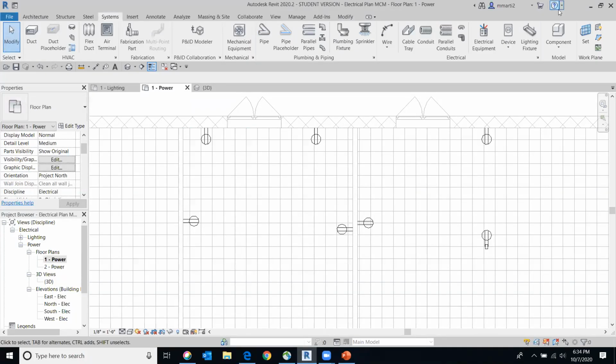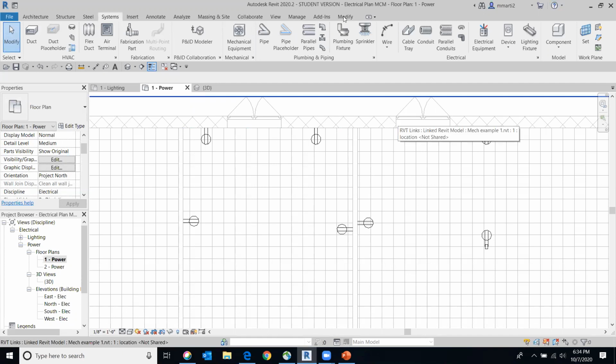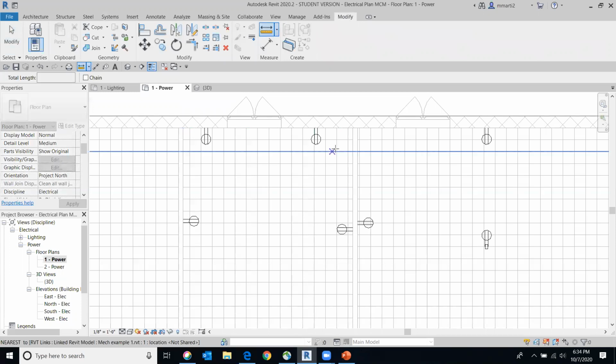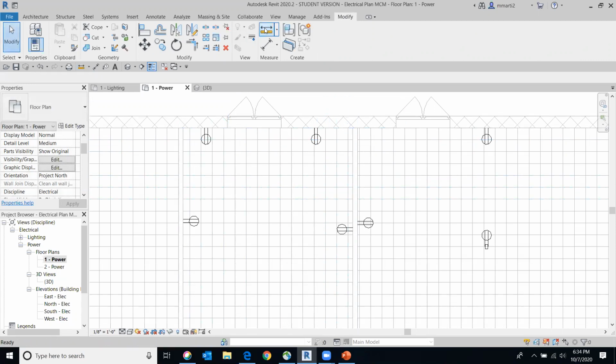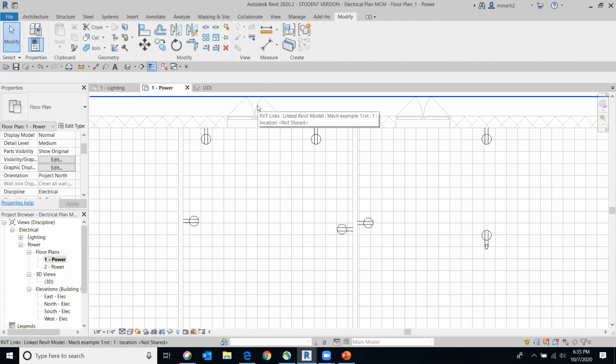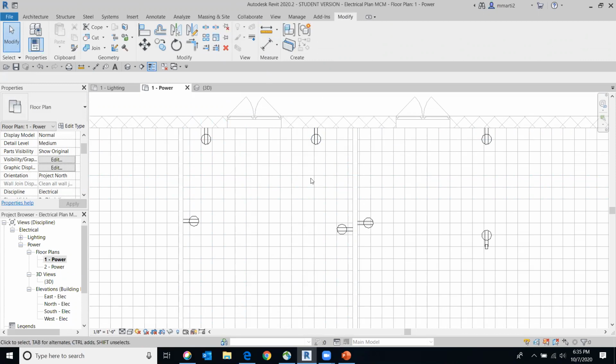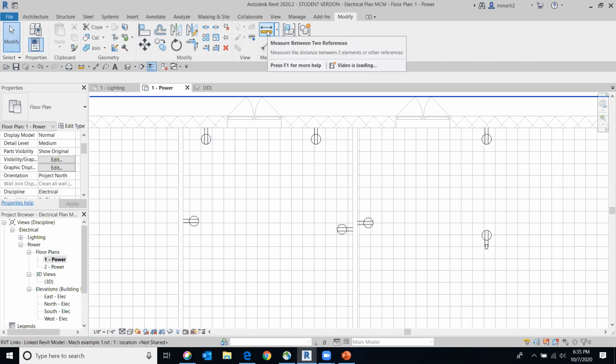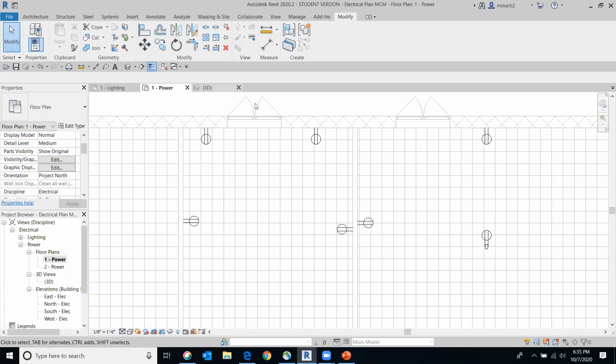So once again, you can go ahead and use your Modify tool, Measurement, and I can measure from here to the wall, and that's 3 foot. I like that measuring tool a little bit more than the dimensions for this one, just because it's quicker. You don't have to clean them up or anything after. So I definitely recommend using the Modify tab and this measuring tool right here.